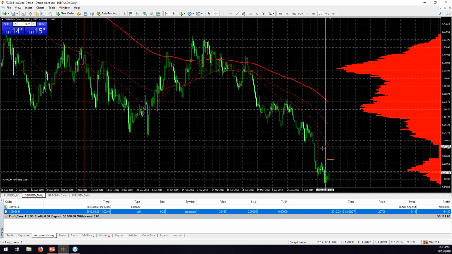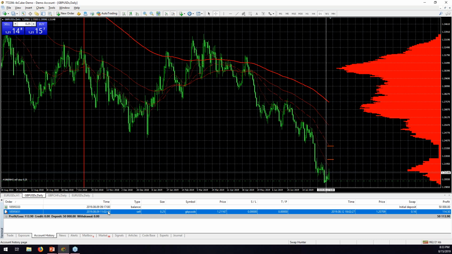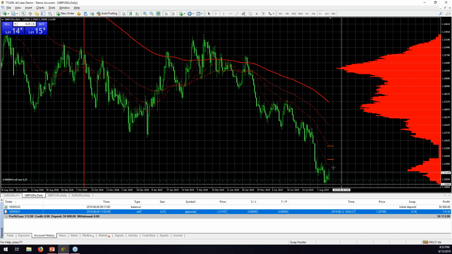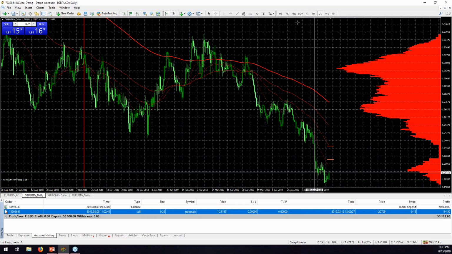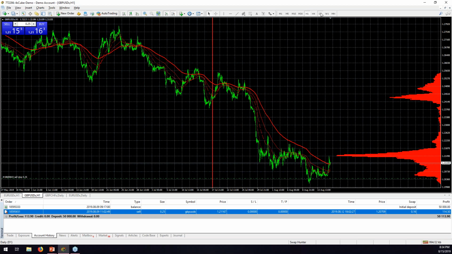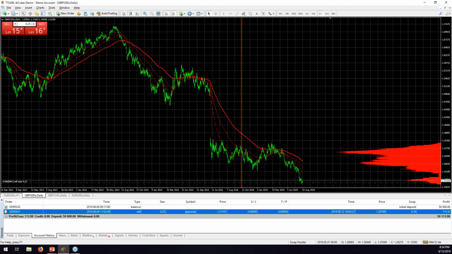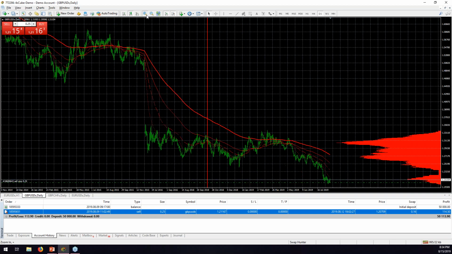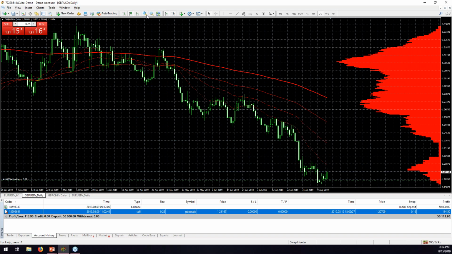So what we do is we sell the pound and we make swaps on the pound, but we're selling it, which is going against the market. Everybody wants to buy the pound because it's at 2-year lows. It's at the same level it was when Brexit was announced. So what we do is we focus more on collecting swaps and interest rates on our hedged positions. We don't concern ourselves too much, and we don't lose sleep over our positions because we're hedged, and that's what makes us unique. That's what makes the Swap Hunter indicator unique.